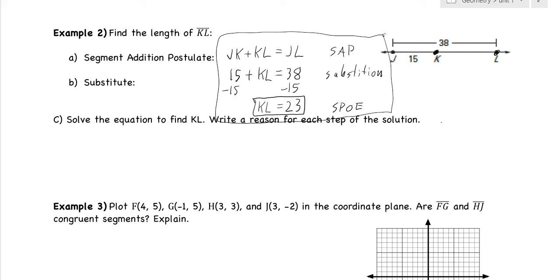The more often you can think like this, the easier geometry will get for you. We will see an example 4, which is using this with a much harder algebra problem where the setup is a little more helpful for most people. Most people don't like to have to show their work like this because 38 minus 15 is 23, sweet. But if you don't show your work like this, then the only problems I can give you are the really hard problems to force you to show your work. So you want to show your work on the easy problems so that you don't have worksheets of entirely hard problems.